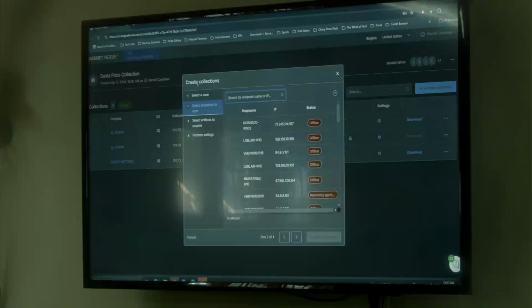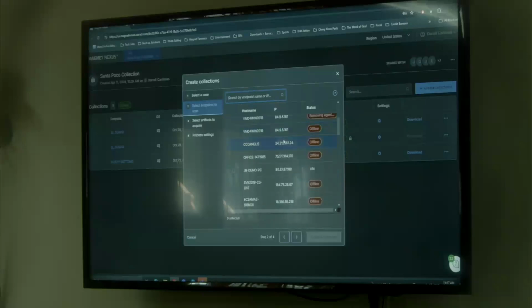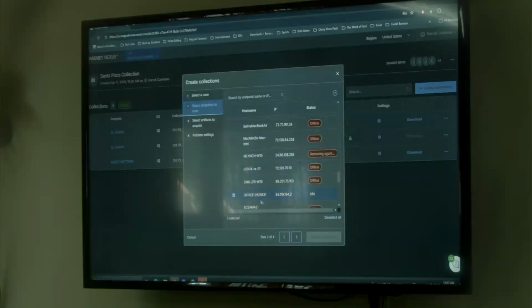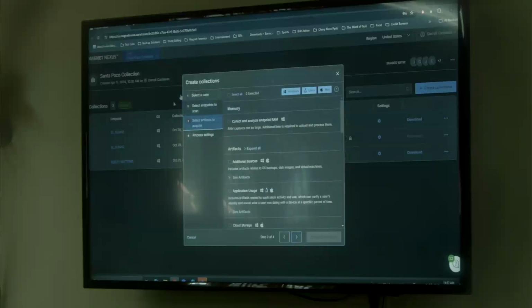So when you start looking at the scans or collections you're going to be doing, once you click that create collection, now I want to identify the machines I want to start the investigation on. If I wanted to select this JV demo PC, I can certainly do that. Now I can click on this D. Carlson's machine, and if there's any other machines within my tenant itself, I can do that as well. Now I'll click on either this here, which is going to go into step number 3, or hit this arrow button, which will automatically go to the next step.